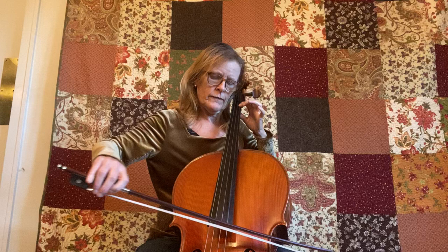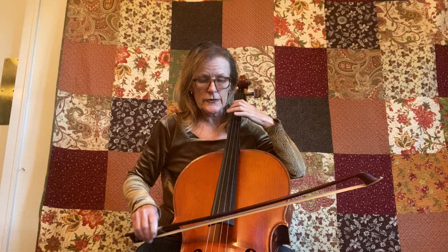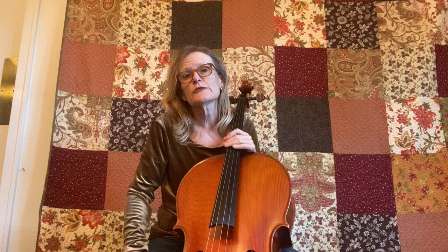Now right into eighth notes — and now sixteenths. That was pretty good. How did you do? You should evaluate how you did. Were you in tune? How was your tone? Was the string ringing? Was there a warm sound? Did you like it? If you can't play that fast yet, that's okay — no worries. Slow it down a little bit. Pretty soon you're going to have some speed though. You can do it if you think that you want to do it. That's the first step towards playing a little bit faster.